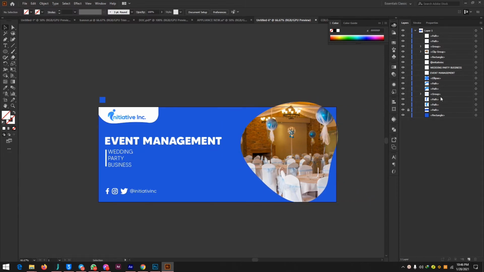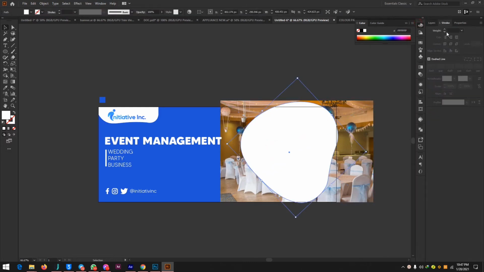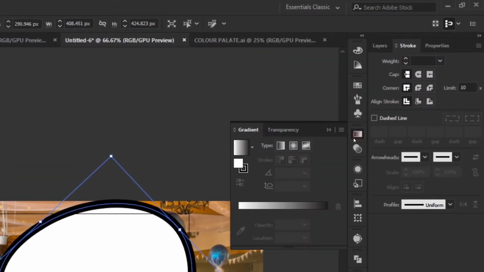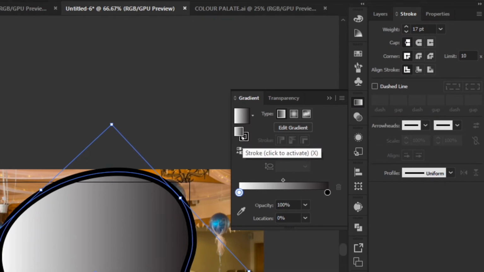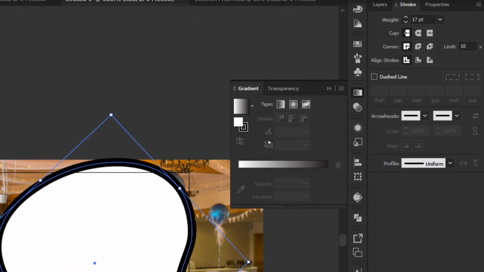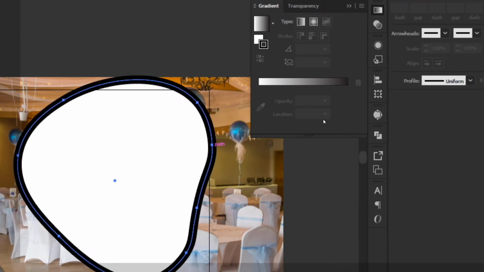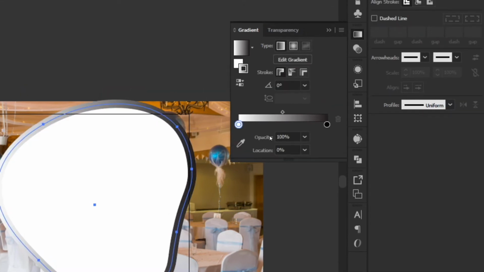What next we are gonna do is, before creating that, let's make this have a stroke with a gradient that I will appreciate. So increase the stroke, we go to the gradient tool over here. Then we don't want this to go to the back. We want the gradient to be in the stroke. So now we select the gradient to be on the stroke.